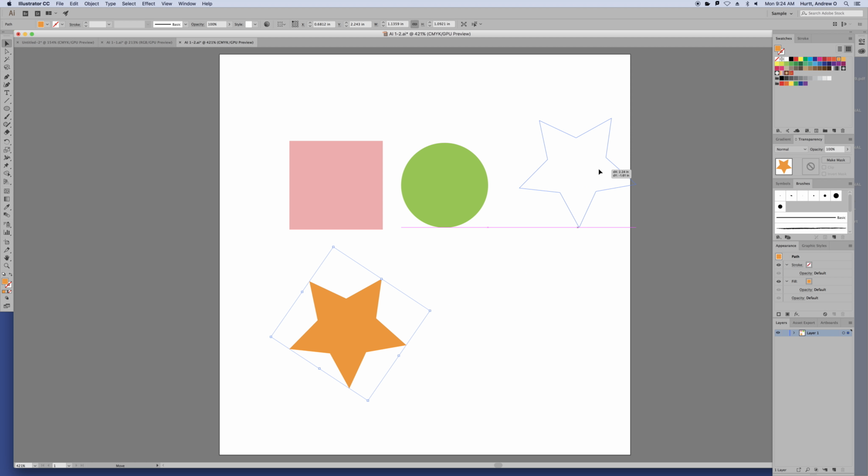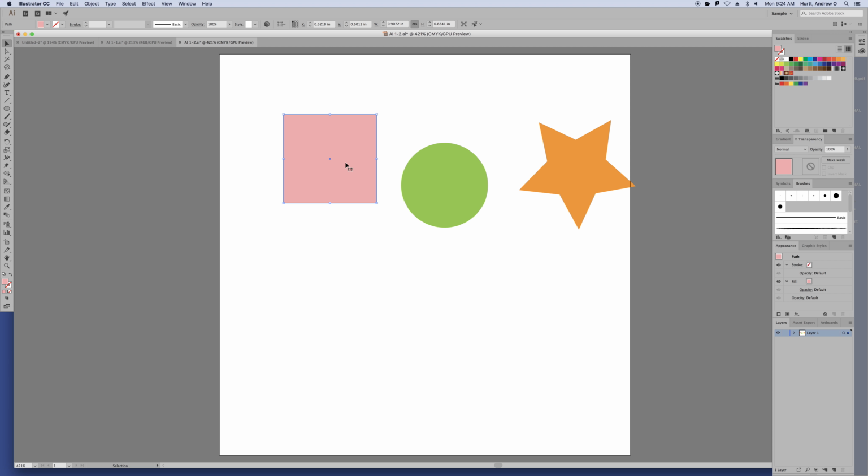It'll also allow you, when you have multiple shapes, this is something that I use a ton. When you have an object selected and you want to copy that object, you can either do a copy and paste, or what I do a lot of times is hold down Option when you are hovering over the object. You see that little white arrow pop up behind it. That allows you to drag and copy. I use that a lot. It's super handy.